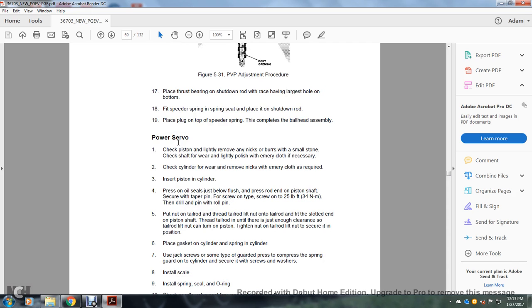Alright, your power servo. Check the piston lightly, and remove any nicks and burrs with a small stone. Check the shaft for wear lightly. Polish with emery cloth if necessary. Check the cylinder for wear. Remove with emery cloth if required. Insert the piston into the cylinder. Press the oil seals below flush. Press the rod end of the piston shaft with the screw. Tighten the screw to 25 pounds-feet, and then drill and pin with the roll pin.